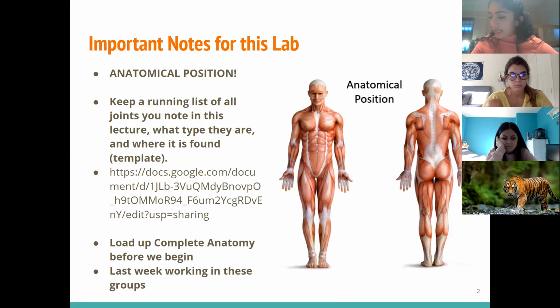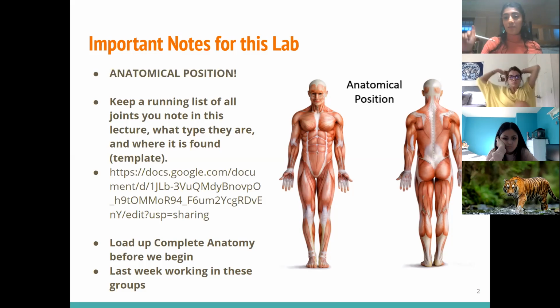So in addition to anatomical position, since we haven't started muscles yet, but I think muscles do really play an important role in the appendicular skeleton lab, I want to mention quickly that muscles are going to be the connections between the shortest paths between bone parts, right? This is a generalization, I know, but in general, if I give you two attachments for a muscle, two places where it will be attached, then the muscle is going to connect between the shortest path. It's not going to take the longest path.